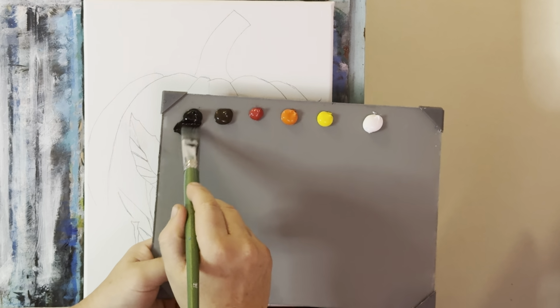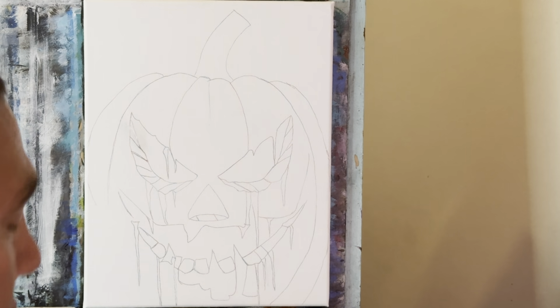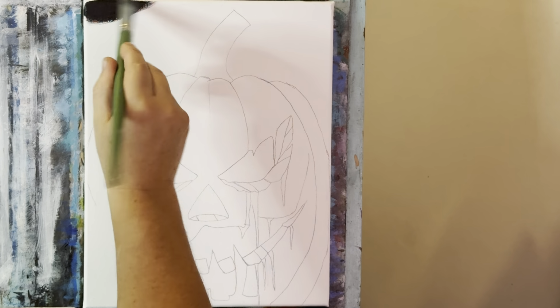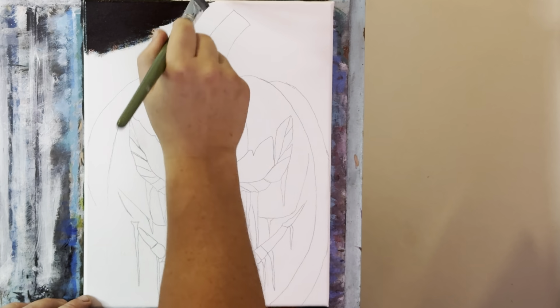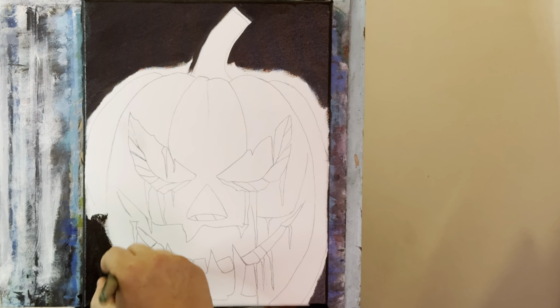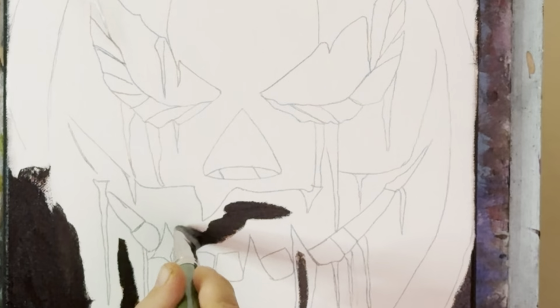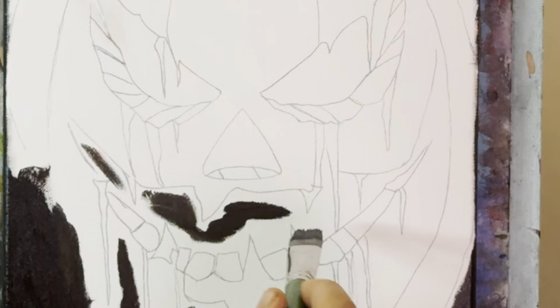With my number 11 flat brush, I'm going to take some of this permanent black and load it up pretty liberally and begin going around the entire pumpkin for the background. I'm not going to go all the way up to the pumpkin. I'm going to save that for a finer brush, but just get some ground covered with this larger brush for now.